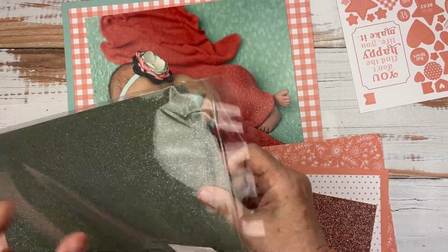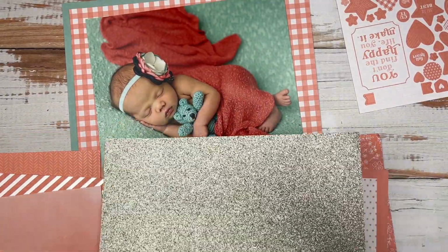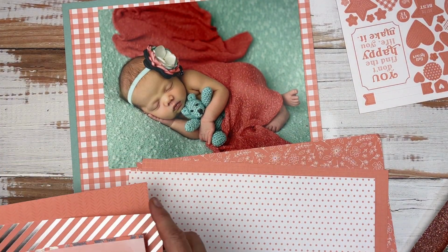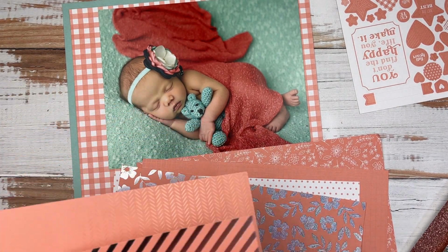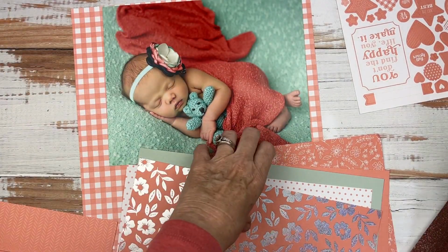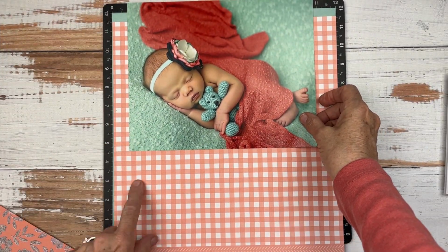Now, I do think it would be beautiful with the melon glitter paper, but I've also grabbed a little bit of our Seabrook glitter paper just because of that accent color in the background on Claire's photo, and it's such a wonderful coordinating color for melon. What's really super fun about melon is that all kinds of colors actually accent melon. You can put sapphire with it. You can put sage with it. You can put some of the yellow families with it. It's just such a gorgeous, gorgeous color that coordinates with so much.